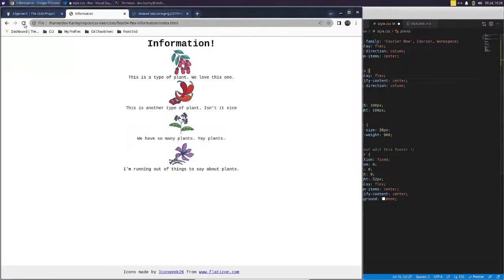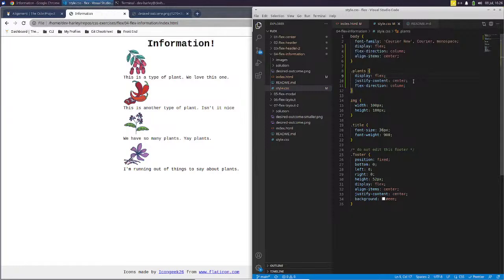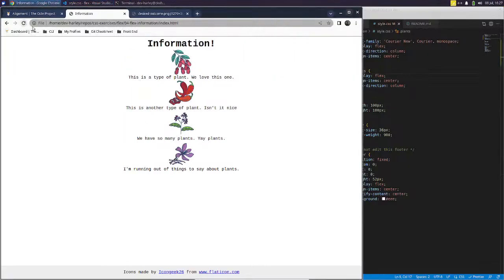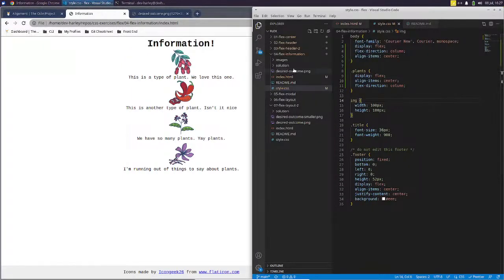Let's remove that. Oh, whoops. Just that one. Okay. And for the plants, we need to go in a row.